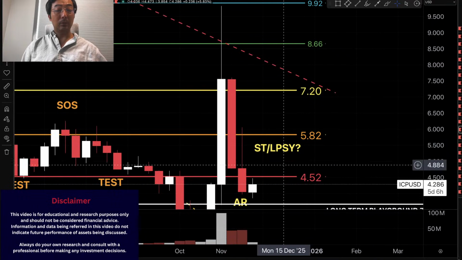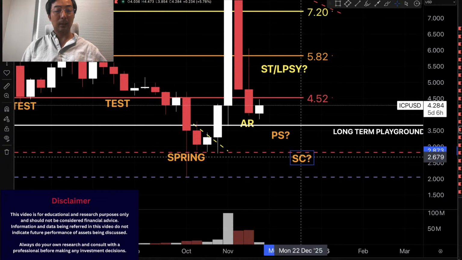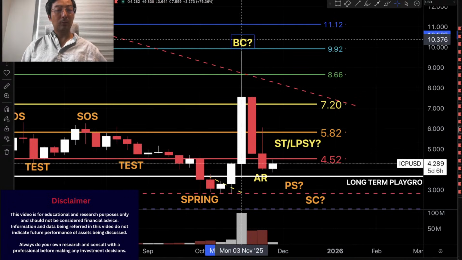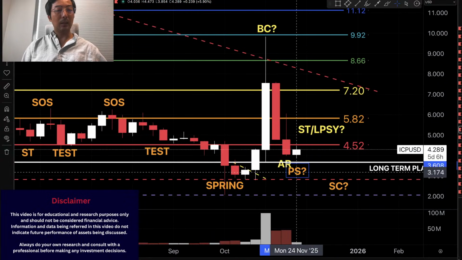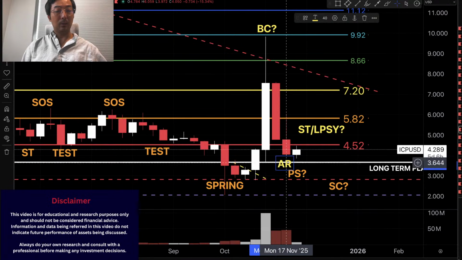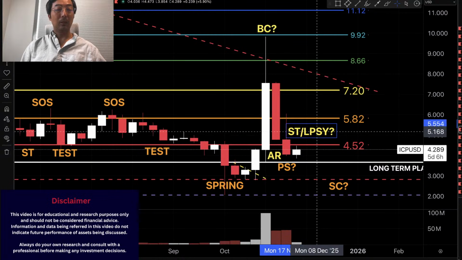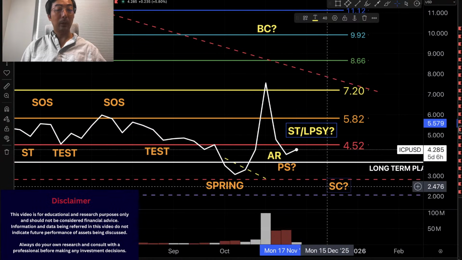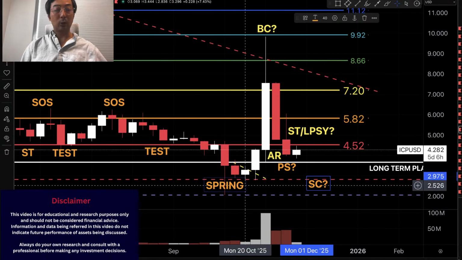Okay, if this is really the distribution and it's going down for preliminary support and selling climax, one thing really I should share with you also, I think, if this is really such a quick distribution, these stages might have happened as well. Alright, it should be very packed if it really is such a squeezed cycle. This may not even exist. Alright, what we're going through now may well be the PS period. And the selling climax, I hope it doesn't go lower than the red dash line.